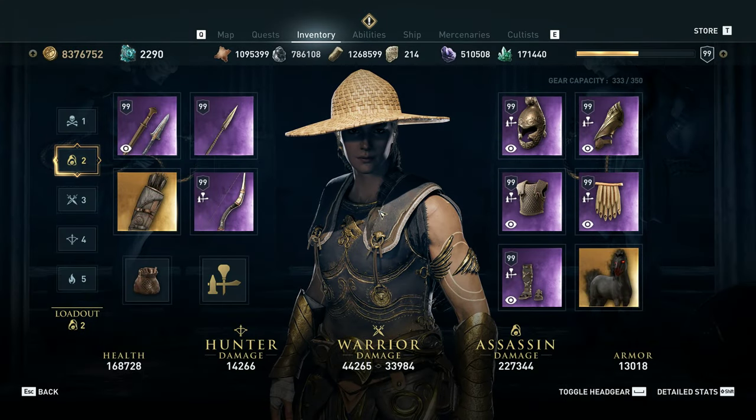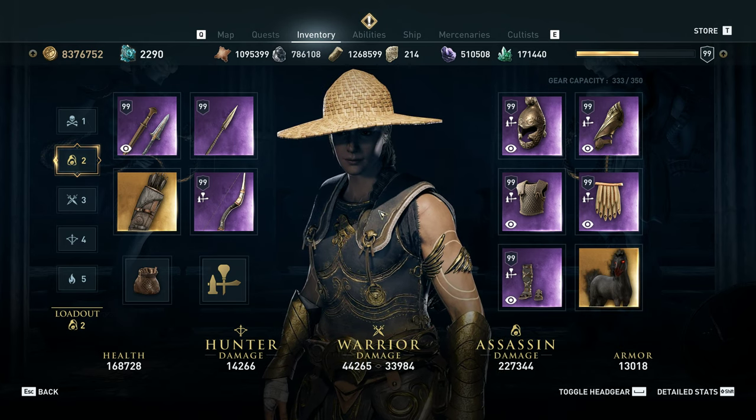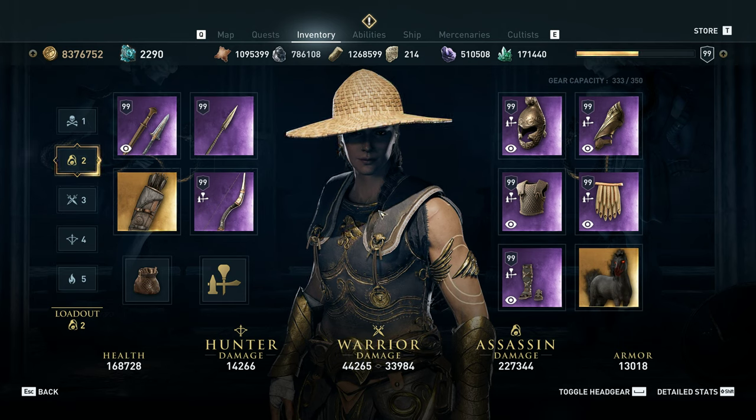Alright, today we have another damage analysis video. We compared poison and fire damage in our last video, and we conclusively proved that poison and fire are adding the same amount, point for point. Given the same percent, they will add the same amount of damage to your attacks.